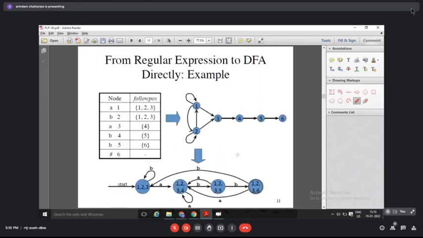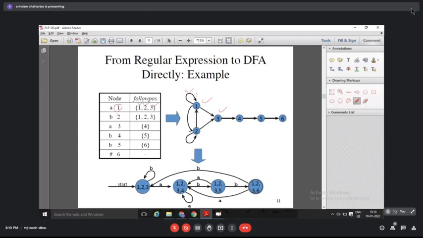Okay, so now we have this table. Now, if you create a diagram to show the follow positions, you create the nodes first, like 6 nodes, 1, 2, 3, 4, 5, 6. Now you add an edge between a node and another node if the second node follows the first node. For example, for node 1, the follow positions contain 1, 2, 3.